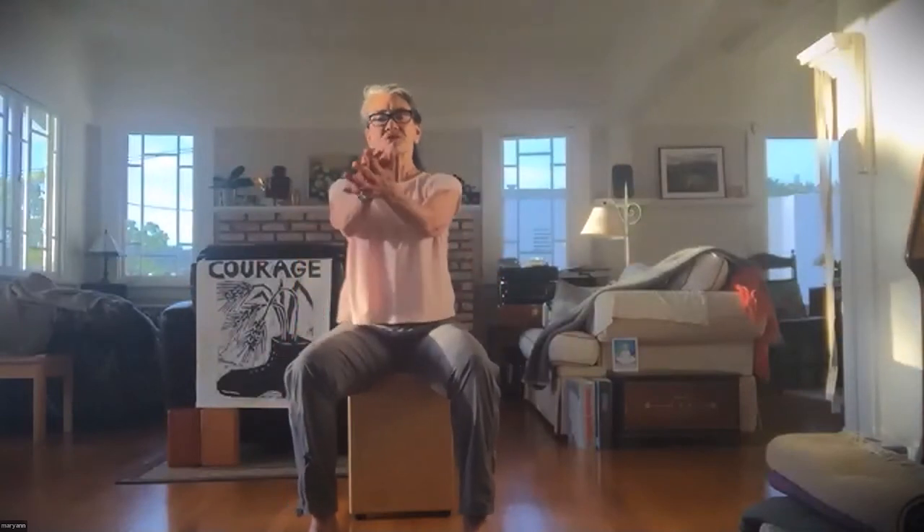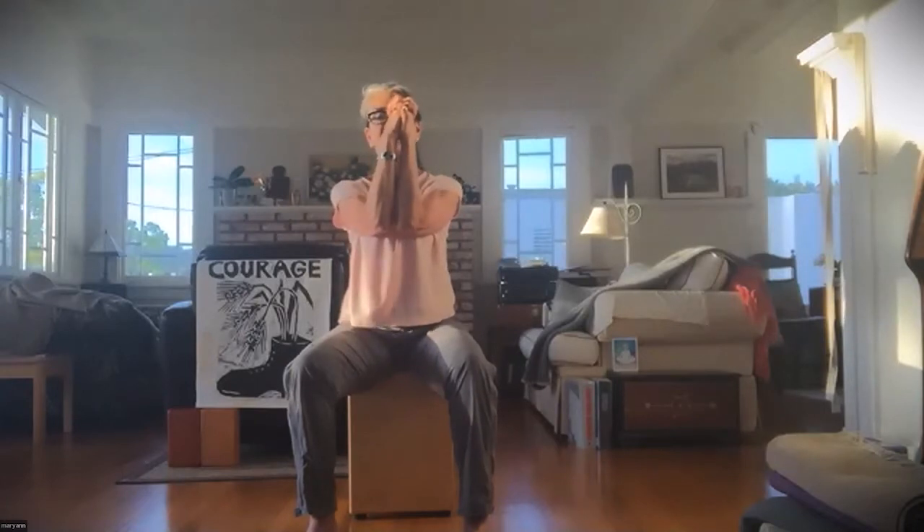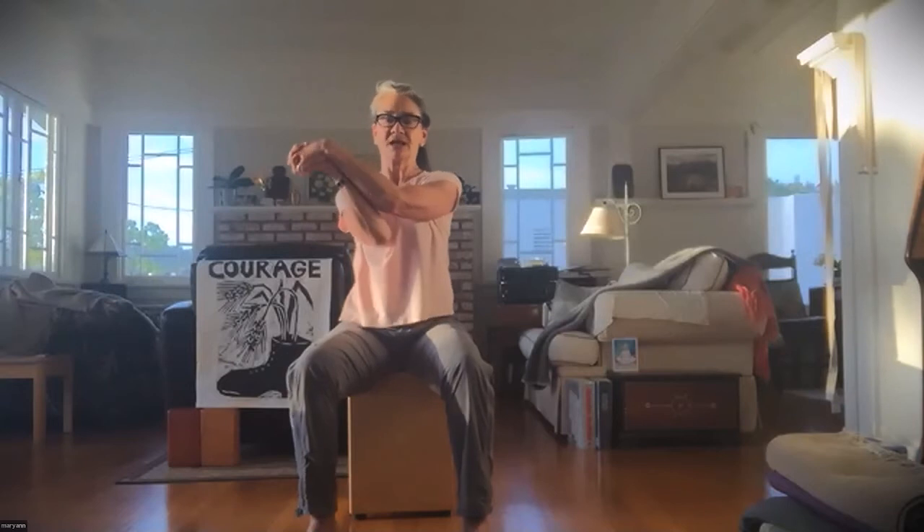We're spending more time sitting than usual and more time on computers. Let's do something a little bit different for the forearms. Interlace your fingers and let your elbows come together in front of you, bent to 90 degrees. Now make a twist of your wrists — take the wrists around in a circle. Don't do this if it hurts. If you're spending lots of time on your keyboard, change the direction of the twist. Just moving it through, getting all the muscles, joints, and ligaments loosened up.